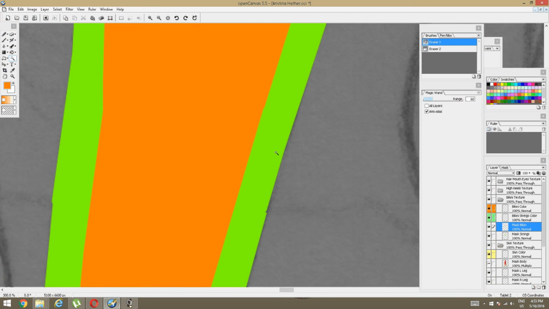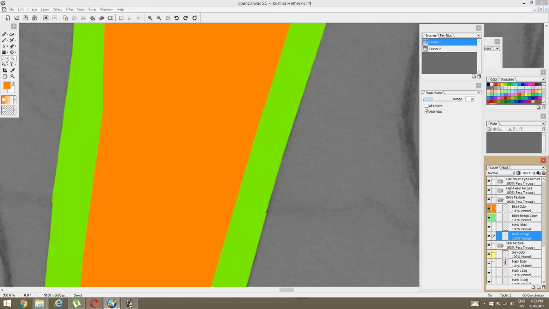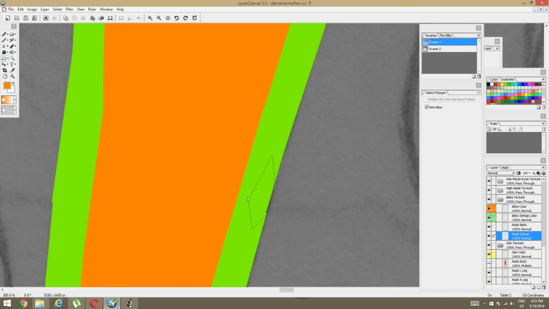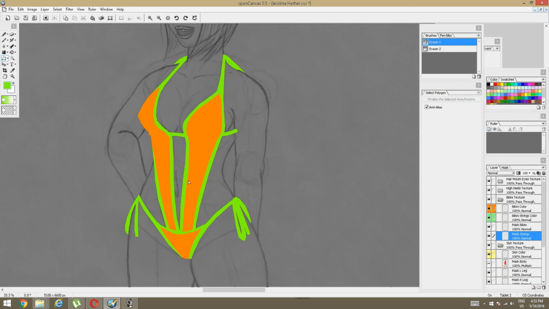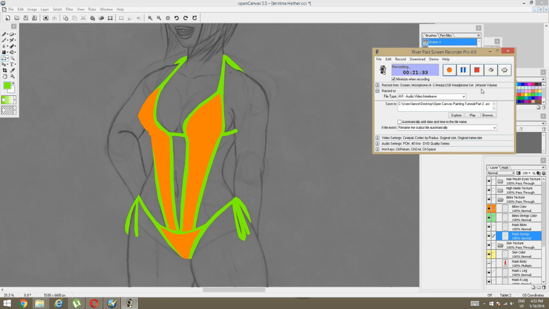So now I'm going to go into here and edit this a little bit more. So like that. So now we're going to select the green right here. Hit the insert key on our keyboard, go deselect, go into here. So just sharpen this up a little bit, insert on my keyboard, and then go deselect. And that's pretty much done with part 2 of this tutorial.